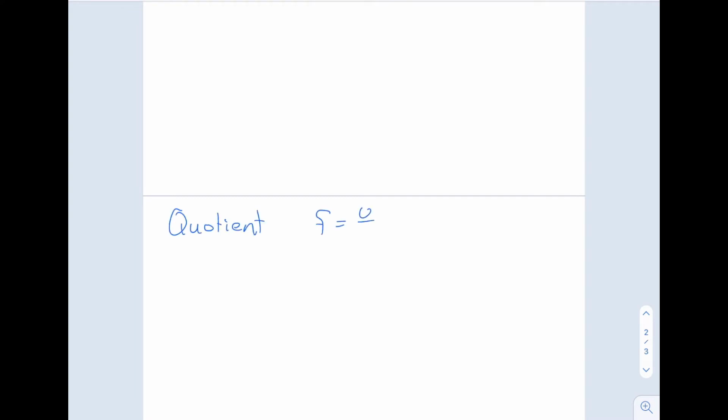So if we say f equals u over v, we're going to leave out the x's for right now. One way to think about this is I think of this as a bookend kind of problem. I'm going to write down my u and my v, my u and my v, and I'm going to take the derivative of the first and the last right here. So the bookends, if you will, of this expression right here. And this reminds me that I'm subtracting. And all of this is going to go over v squared. So we're going to call this the bookends method. I'll solve it this way.